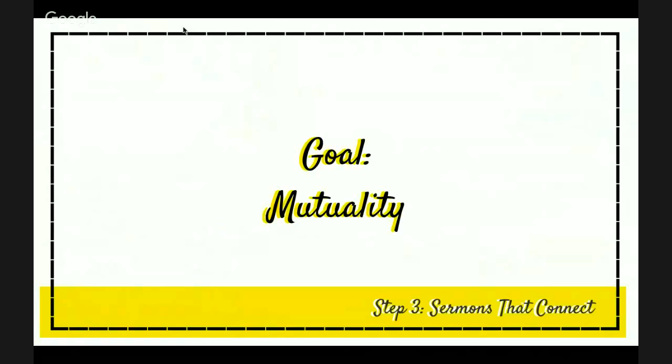What you really want is for someone who's sitting in the congregation to point at the pastor who's preaching and say, whatever God did for him, because I'm no different than the person who's preaching, whatever God did for him, he can do for me. And that's this idea of mutuality. We're all equivalent, we're all the same at the foot of the cross.